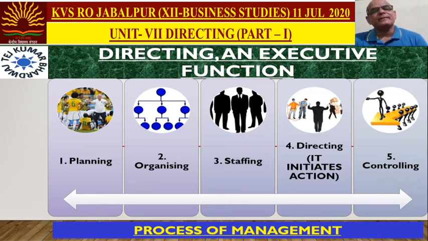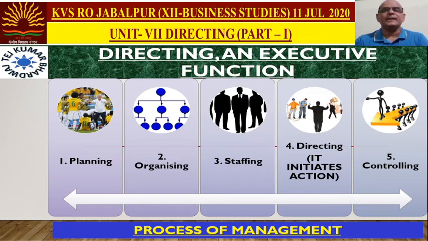So in organizing, we divide the work systematically and we try to make an organizational structure. We try to build up a team which is synchronized with each other, a team which is having a clear-cut relationship, like who will be the boss at the top level, and under the top level how many departments will be functioning, and under each department how many lower level managers will be there, and how those lower level managers will be controlling and guiding the actual workforce or the worker part.